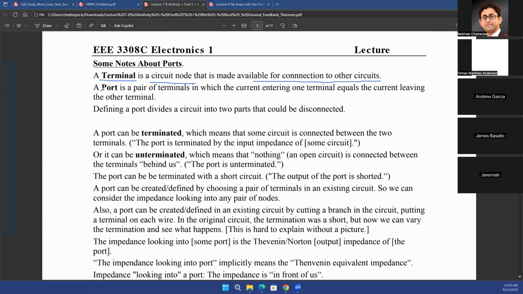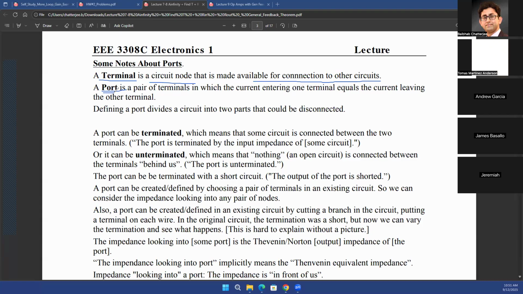Now, what is a port? You'll hear about this term port a lot in RF circuits specifically, because in RF, some of you already know that it's all about 50 ohm input and output resistances, because you need to do input and output matching. We'll not talk about matching in this course, but the port impedance, which needs to be 50 ohm for RF, is again a very important concept over there.